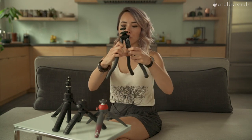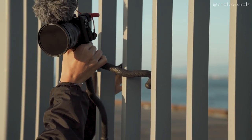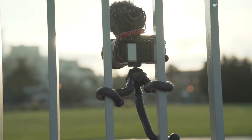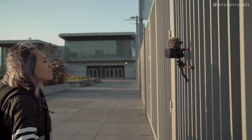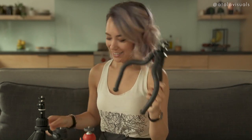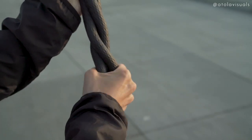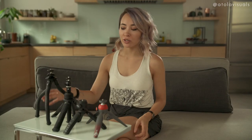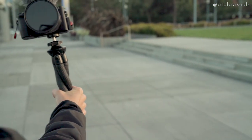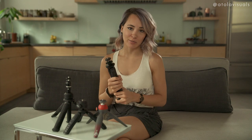Then we got the Patek Fly Flexible Tripod. This one's probably one of the most fun up here. This is your cheaper, less bulky GorillaPod style. If you like wrapping your camera around things or doing really quick and easy time lapses, this one is for you. You can get super creative with this — Tim Burton would love this tripod. It's super flexible and can retain its position in whatever shape you want to put it in. I really love this silicone grip because whatever surface you put it on, it won't slip. It's also really comfortable to hold if you just want to walk around with it, and it could hold heavier vlog setups as well.